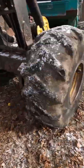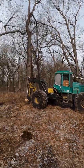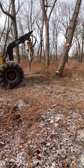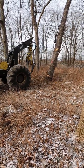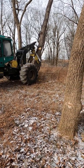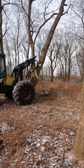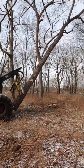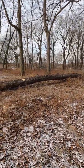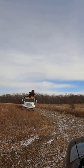So he gets a shoving and I get to cut. Hung up in them oak trees over there. No hinge. So he's gonna grab it. He was making sure I didn't have a hinge on it where it split when he picks it up. So you can see that fence come up when he got his tire on it. He got the butt to clear it. Now if we just keep that top over there, we cut it off and he carried it across. We put the fence back how we found it.